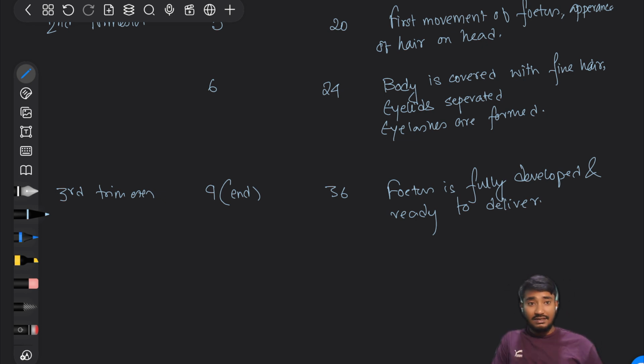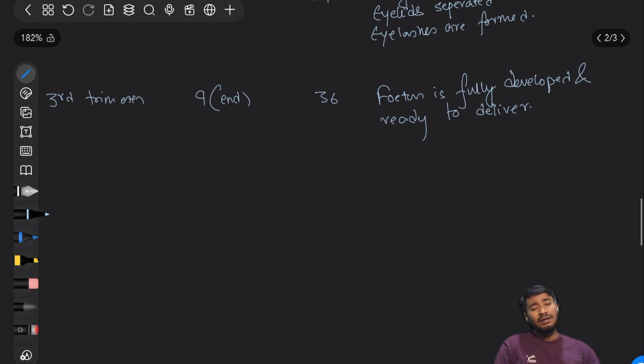So these are the events. These are the most important major events in the case of pregnancy. There are more complicated events and more small events. They are parts of gynecology and obstetrics, which you will study in MBBS or later in post-graduation life also. These are the most basic and simple flowchart of the pregnancy.